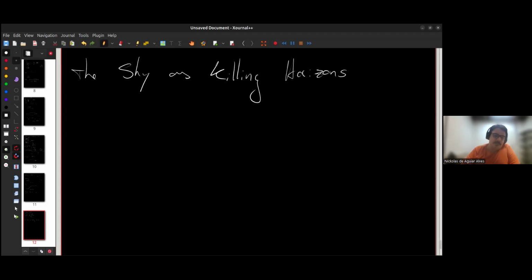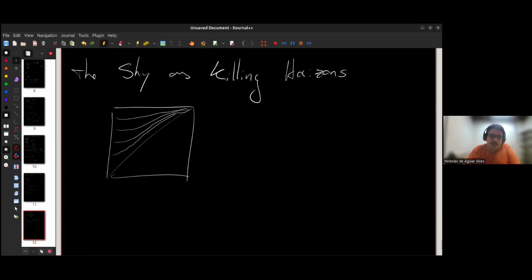So for instance, I can draw here the de Sitter spacetime. We usually draw it as a square. This is the Penrose diagram. And if you slice the de Sitter spacetime in the way cosmologists usually do, with flat planes, what you're going to have are slices that look like this. So you only cover half of the de Sitter spacetime using flat planes. And this boundary here is what we call the cosmological horizon. As you take the limit in which time goes to minus infinity, go as far back as possible, you're going to reach this horizon here.